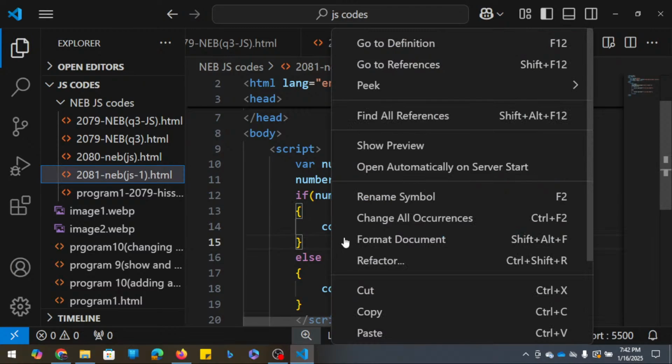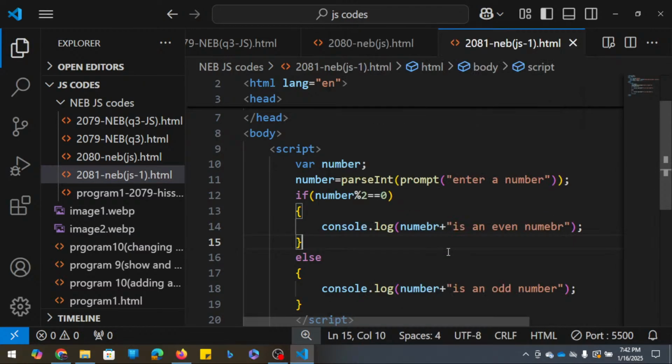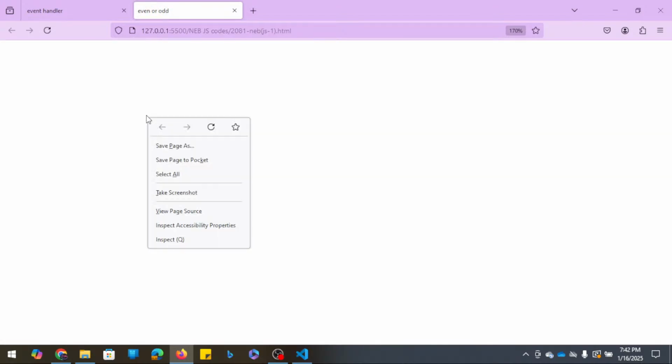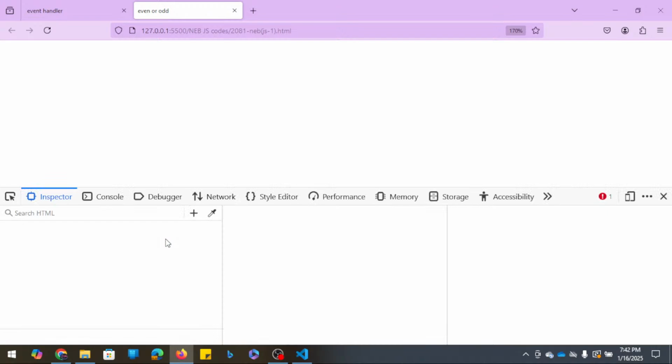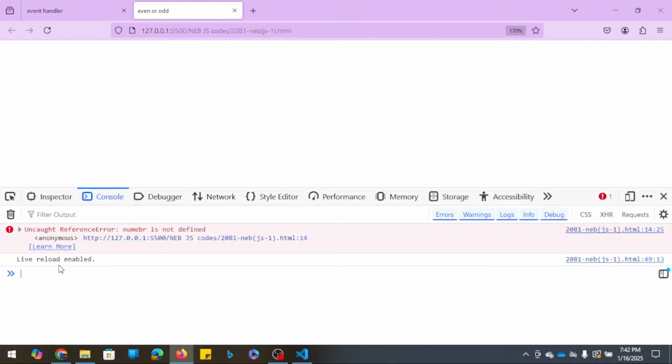Let's open it in the browser. Number 54. Okay. Console. Here it says number is not defined.